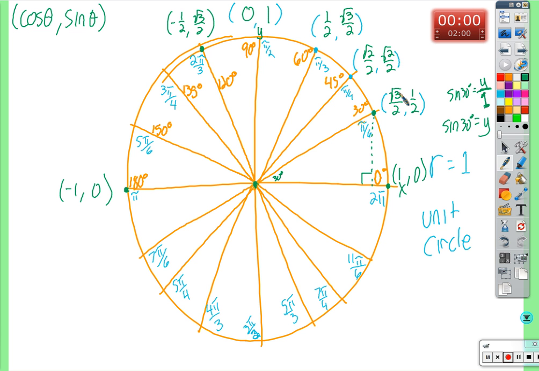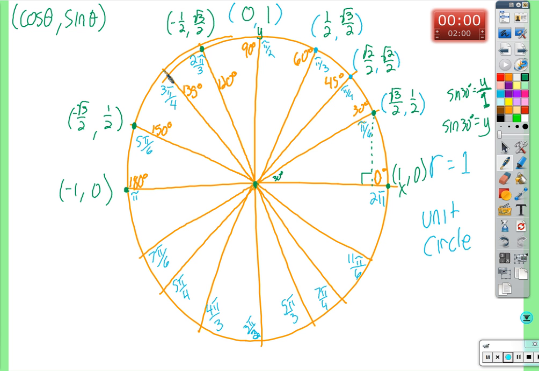Now, how about this point over here? What are its coordinates? Given that it's 30 degrees above the horizontal, and it's over here in the second quadrant, negative square root 3 over 2. Just like a mirror image of that 30 degrees, exactly the same place, just over here in the second quadrant. The horizontal is exactly the opposite. The vertical is actually identical. They're both just as high as each other.